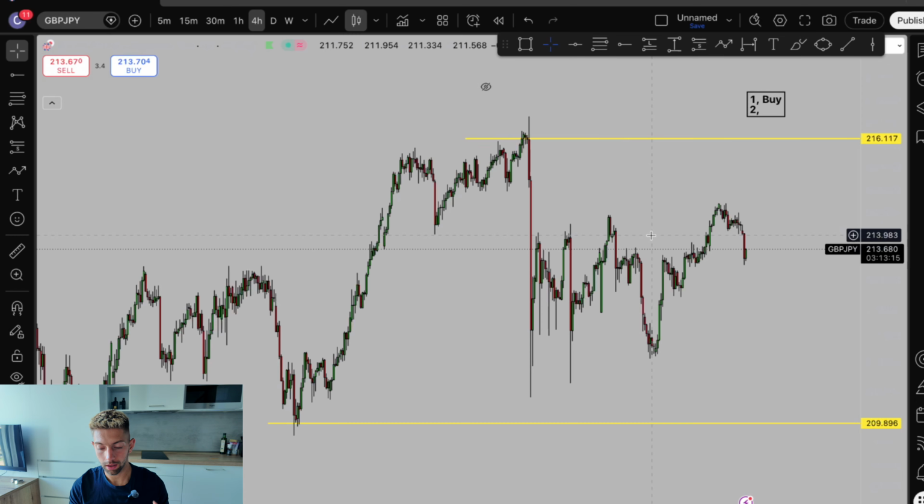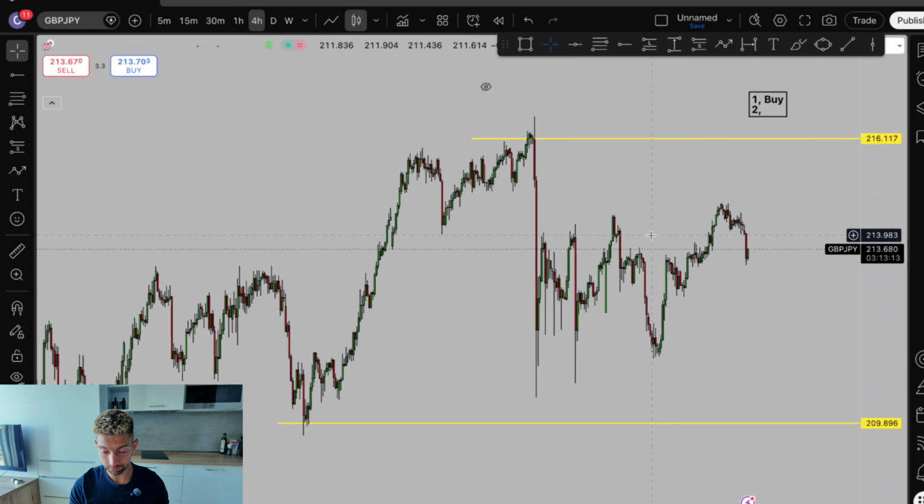So I know I want to buy, right? Now, where do I want to buy? Key levels. So key levels are areas of interest, point of interest, call it whatever you want, where price reacted in the past, or previous market structure high and previous market structure low.